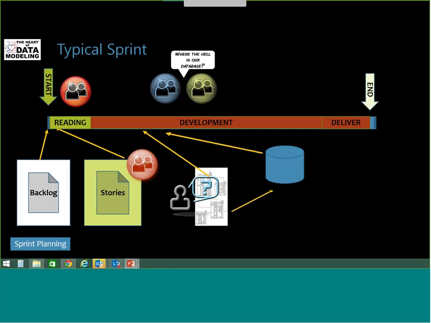And then we get to the end of the sprint. And then another sprint starts, and we repeat this all over again. But while I'm working on the new sprint, I'm also trying to maintain the data model and the database parts that were delivered in the previous sprint, because, of course, not everything was perfect.